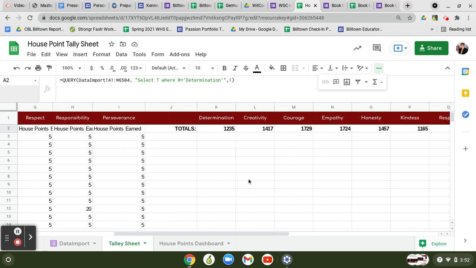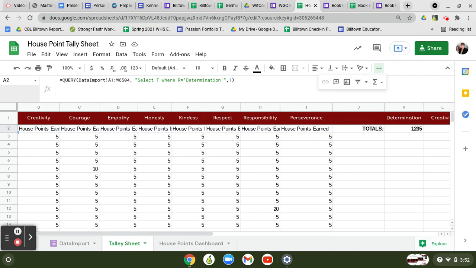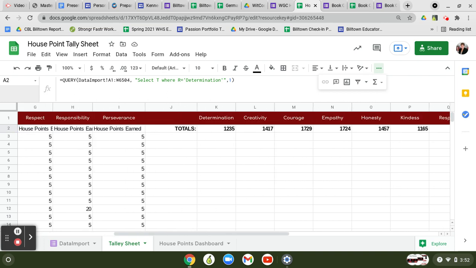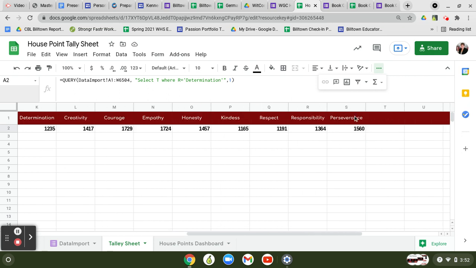So what are we talking about when we say T? Well, let's go ahead and find that column. Let's see. So we're looking for R, not T. So we're going to select R, right?